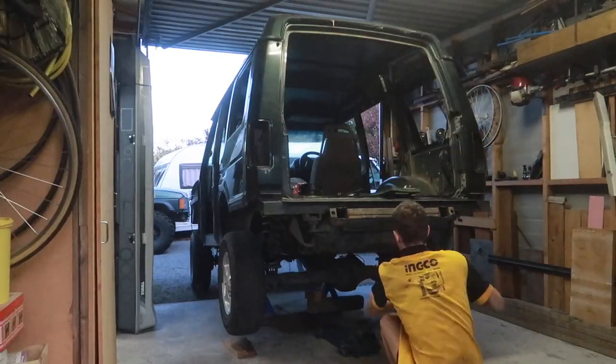Also had to change over the prop shaft because it used to have a Rotaflex unit on it, which is a 3-bolt drive shaft, and the welded diff has a 4. So I managed to trade with someone, and I've now got a 4-bolt prop shaft to suit. So I just chucked that in, and we're about to bring it down.